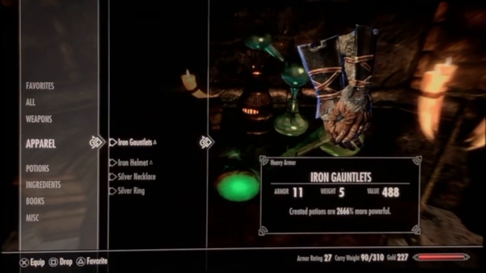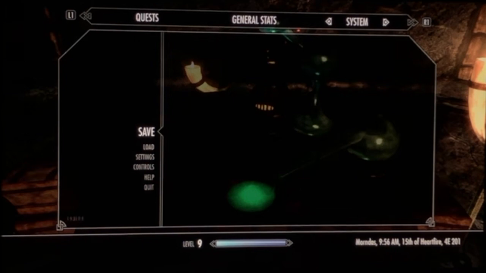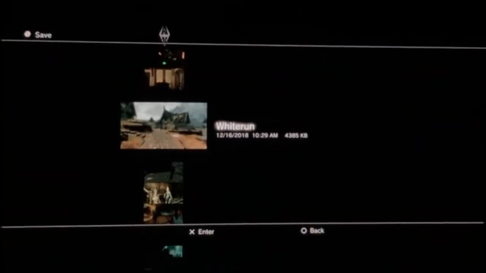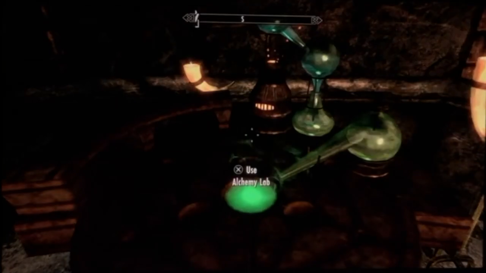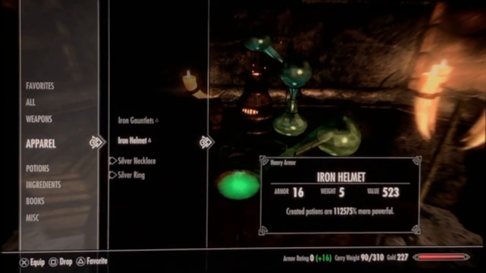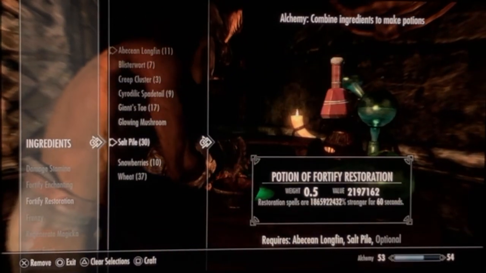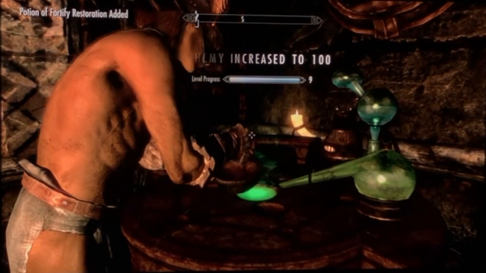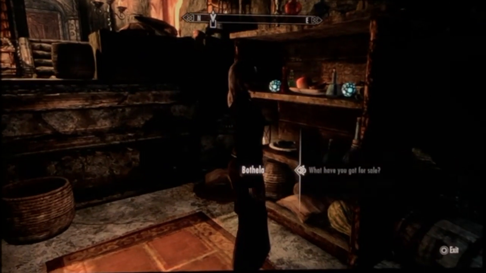Okay, let's see. We're gonna save right here because I don't wanna mess this up and then have to redo it. Okay. This should be the last one, because this is worth tons. So now. Yep. This should be the last one. We're going to stop here, because now they're in the negatives. So if we drink this potion, then I will basically lose everything.